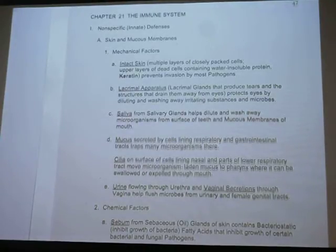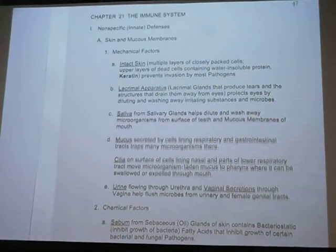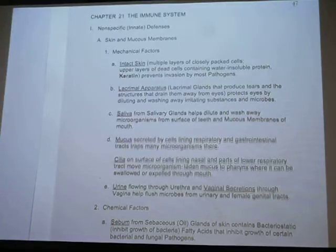They're extremely small. So it doesn't take much of a break in the skin for them to get into the body that way. So if the skin remains intact, like I say, it's a very good barrier, and very few pathogens, or disease-causing organisms, can actually penetrate the skin. There are, of course, some exceptions.